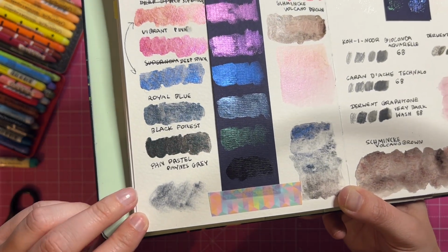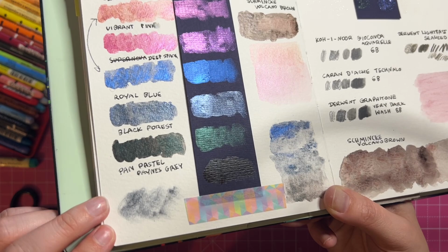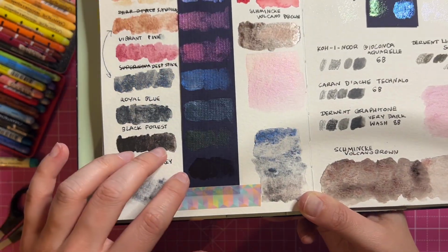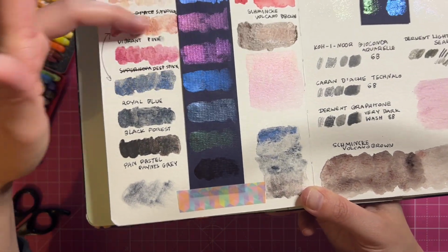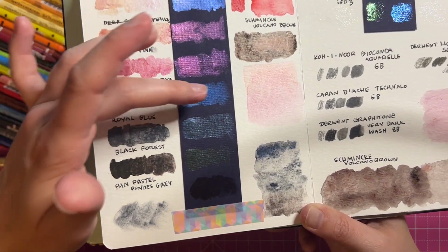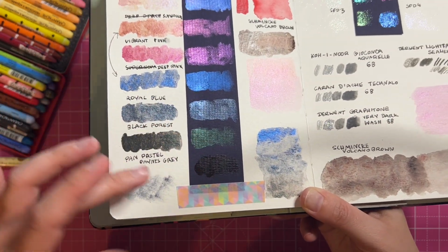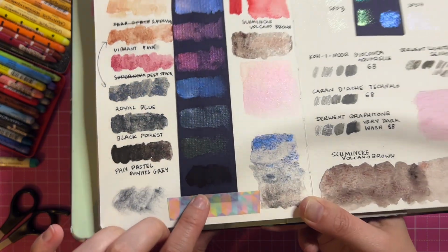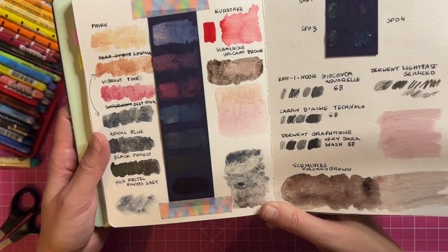And then I also got Pan Pastel in Payne's Grey. Don't think this is it. Not sure what this is. Oh yeah, they kind of... This is Fairy, Supernova, Vibrant Pink, Deep Space, Royal Blue, Forest. And what's this one? I thought it was... It might have been Forest, but in a more concentrated form. It's definitely not Pan Pastel.